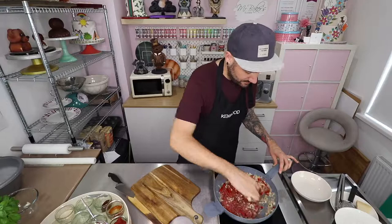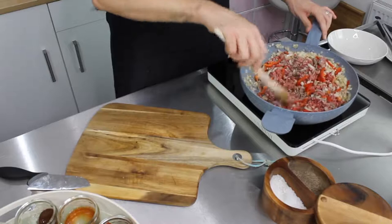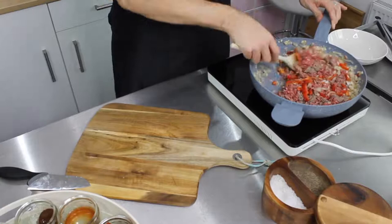So I don't know if this shows up on camera yet, but hopefully you'll be able to see that the mince is starting to brown. So I'm just turning the mixture over so that that pink mince on the top is working its way down. And still breaking it up, because you will find that it will clump together again as it cooks.